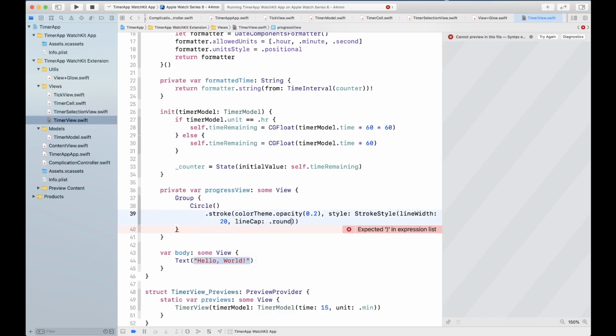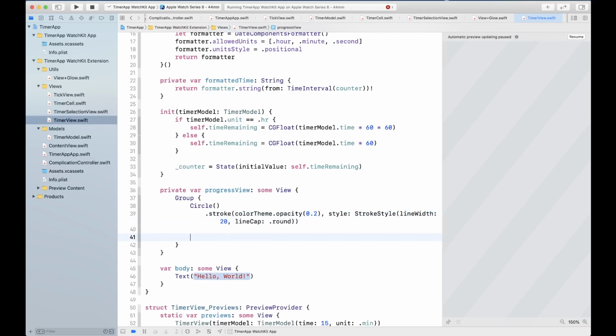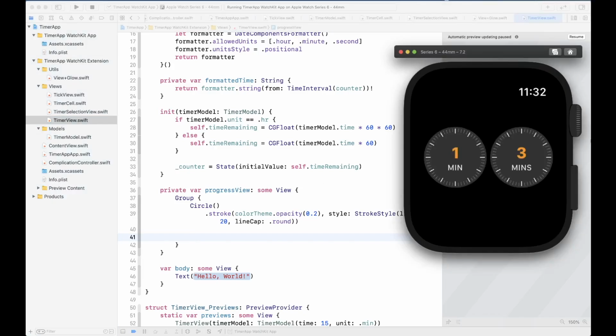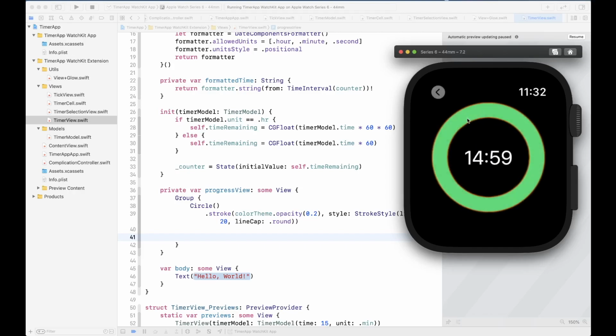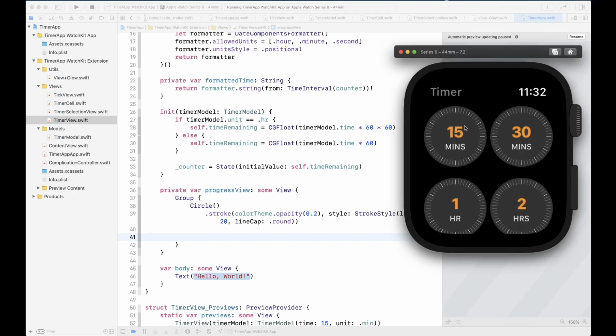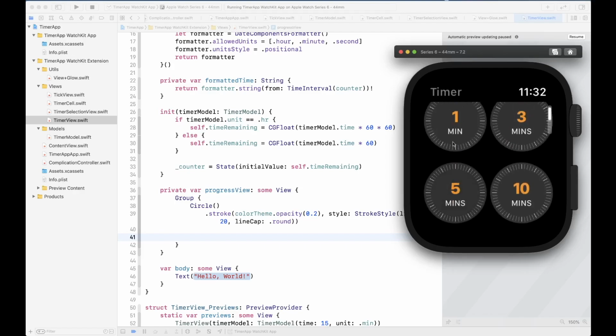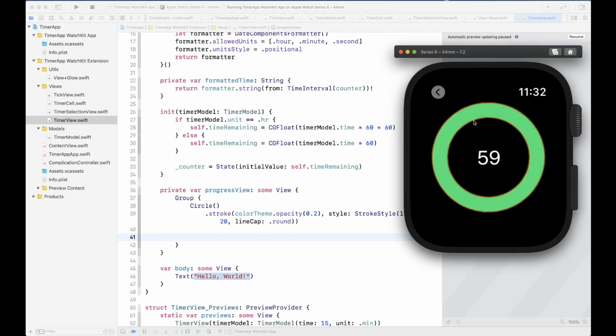And we're gonna say this is gonna be round. Okay, so that's our first view. That's what we're gonna display at the back. So let me see if I can actually show you in the simulator. So this guy right here, when you click on it, let me select 1 minute.